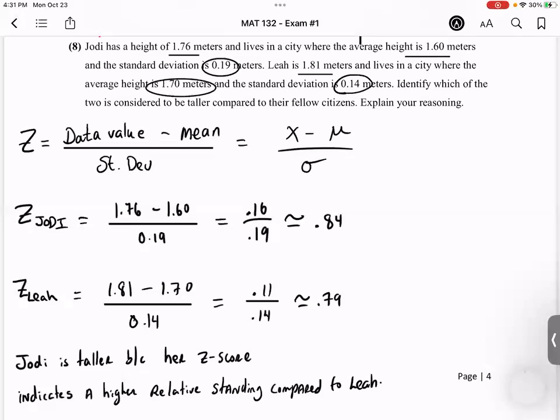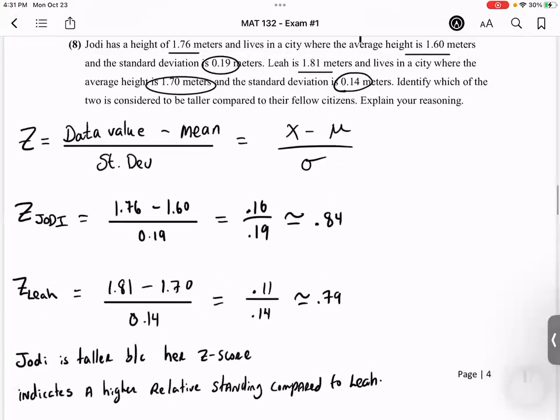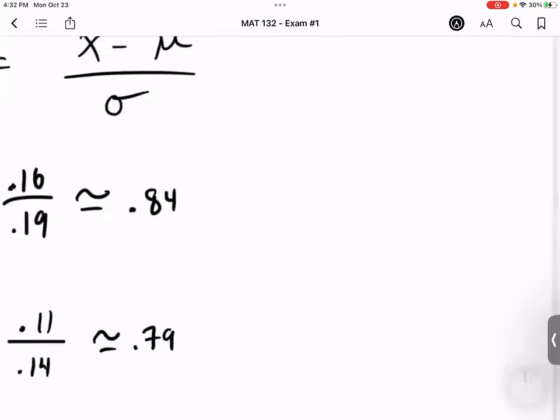Here's why the z-scores are helpful. You could have looked at both of your data sets using a number line. Let's see if I can squeeze it in here. Sorry, I have to zoom in just to squeeze it. After I pause the video, I'll allow you to recopy. Okay, so let's first look at Jody. So here is the first city, I'll call it city A. This is where Jody lives.